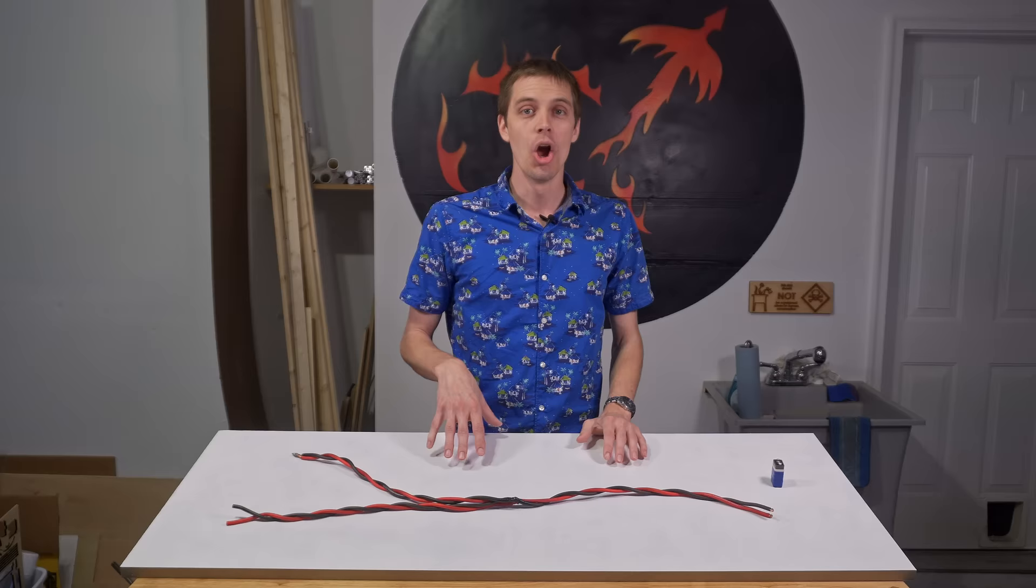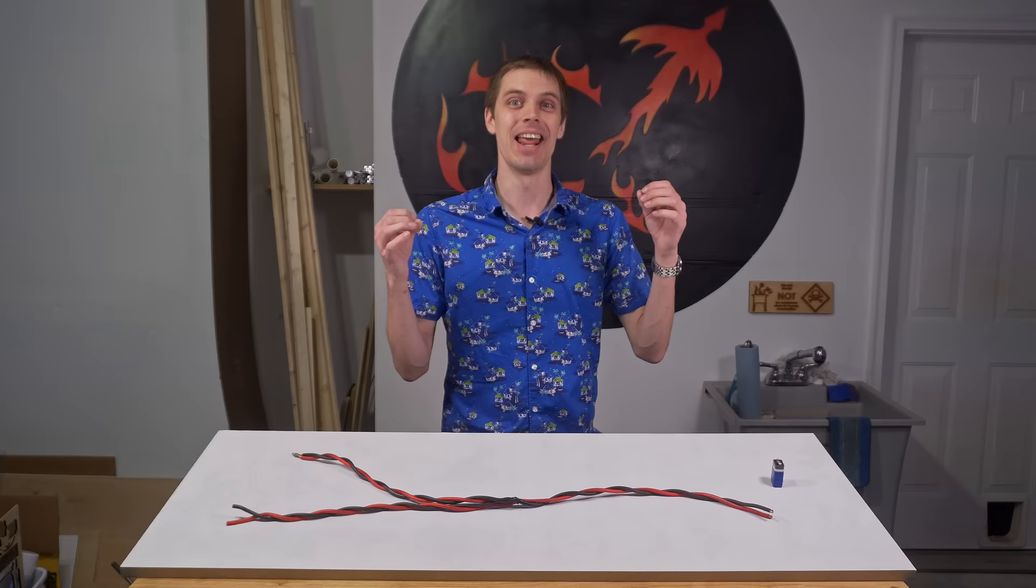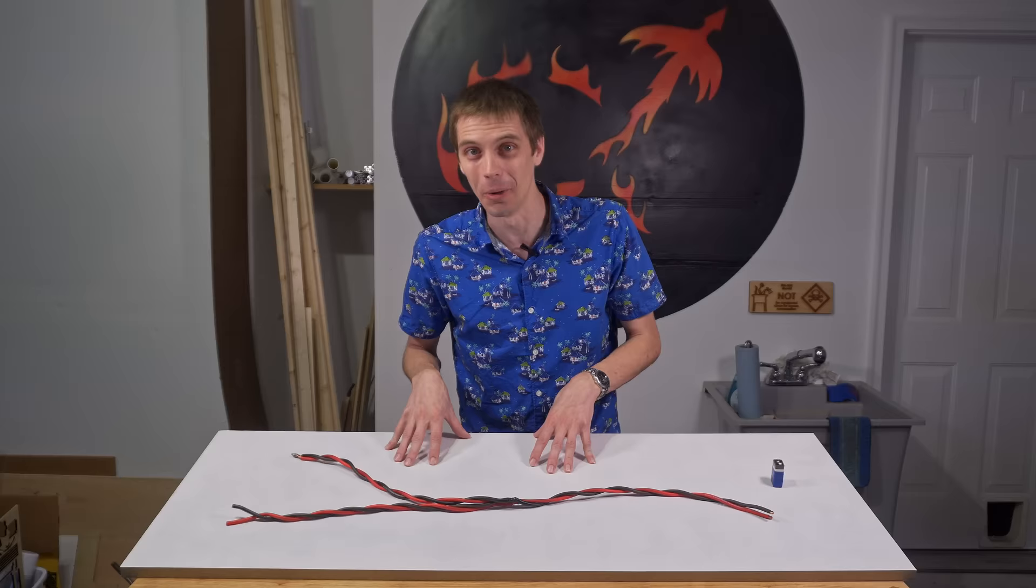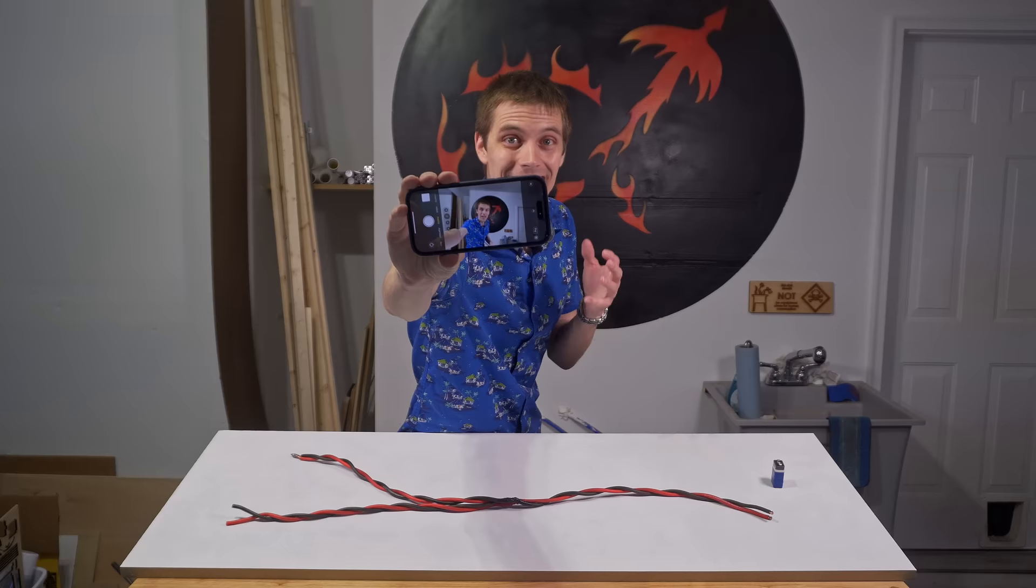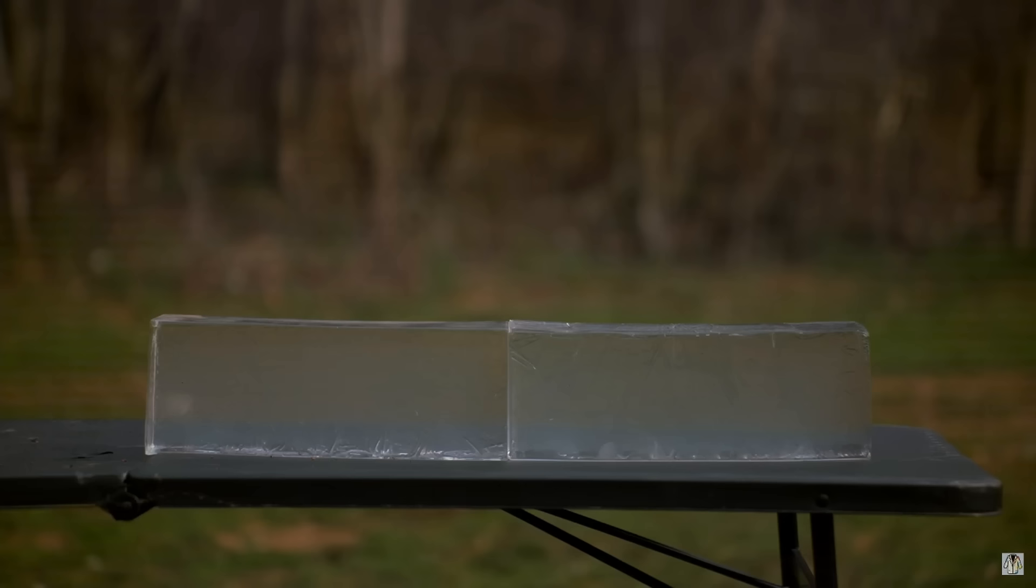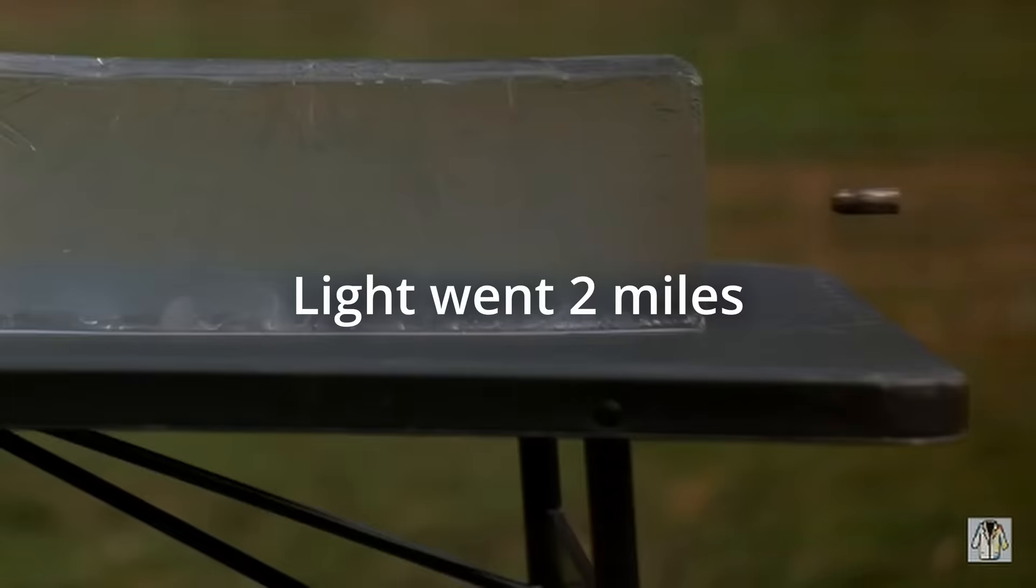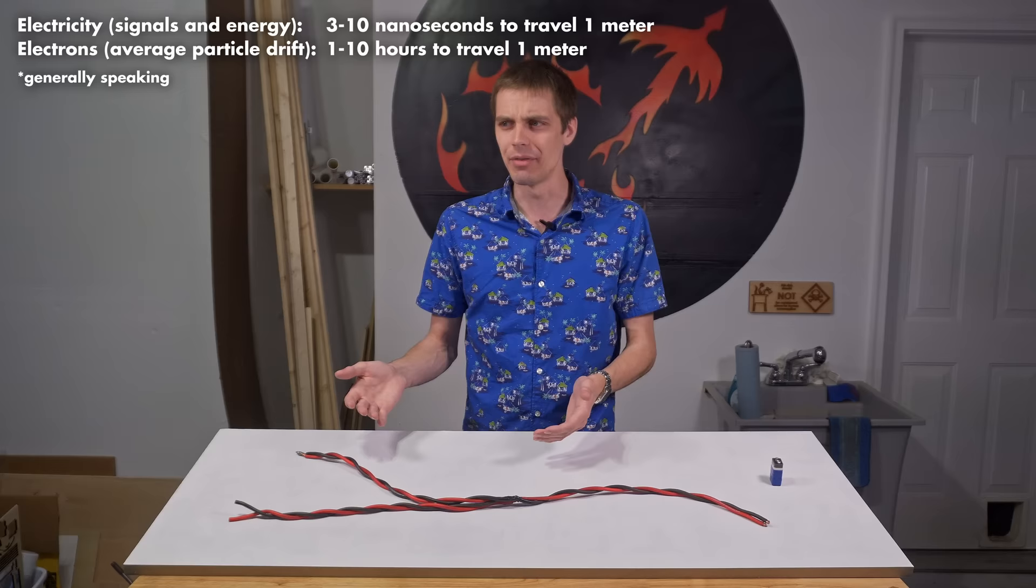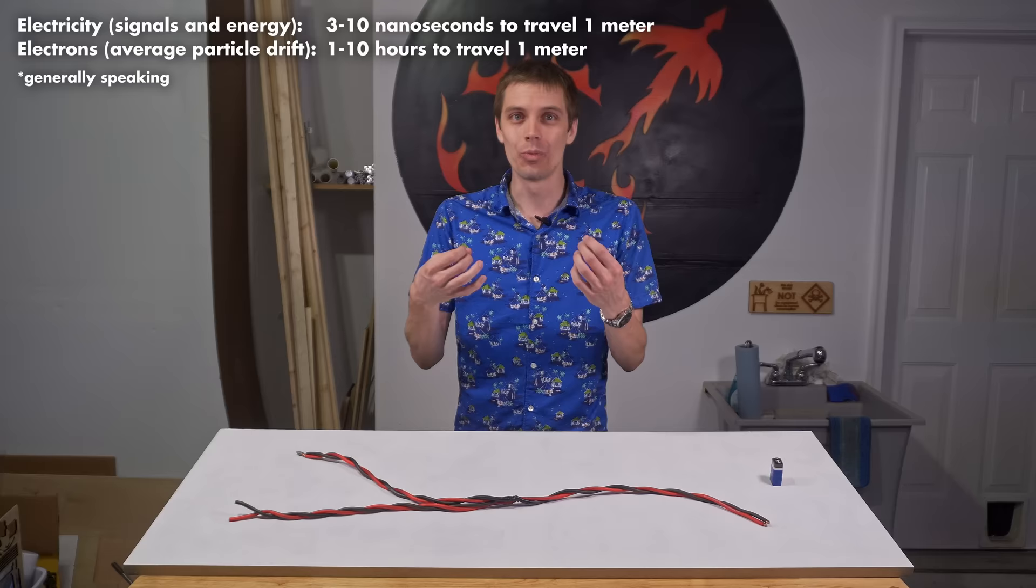Unfortunately, observing electrons moving through wires is obscenely difficult, and I think that this is one of the reasons that electricity is so hard to learn about. I didn't properly understand the concept of line impedance, for example, until I had built the apparatus that I planned to use for this video, and used it to watch waves of electricity traveling around in wires. A regular camera, like the one on your phone, can't see electron motion, and even if it could, the changes occur on the order of the speed of light. For reference, this is a recent video from the slow-mo guys, taken at 82,000 frames per second. That sounds really fast. But in between each frame of this video, light can travel more than two miles, 3.5 kilometers. Since electricity, as in the signals and energy delivered by electric current, travels anywhere between the speed of light and maybe half the speed of light, we clearly can't use a regular high-speed camera to observe changes in a tabletop circuit model that's only a few meters long.